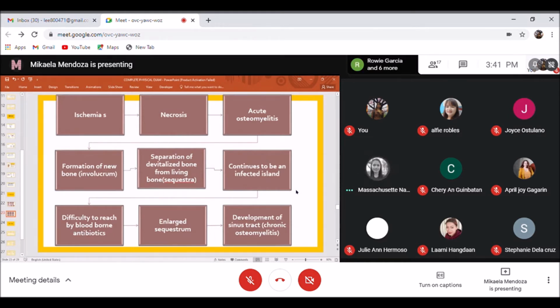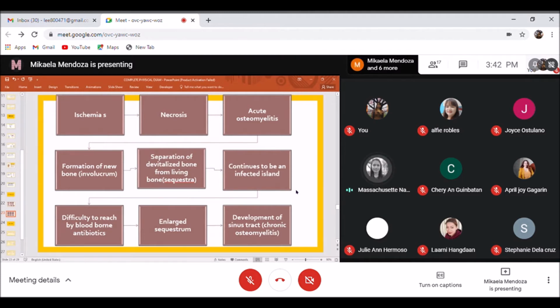The next thing I will discuss is how it became chronic osteomyelitis, wherein there is already necrotic bone. After necrosis, there is formation of new bone, which is the involucrum. This is the layer of new bone growth outside the existing bone. The periosteum I mentioned earlier is very important in repairing and growing bones. So new bone was formed. That is the involucrum, like it gave birth, forming a lump. That is why our patient has a lump.